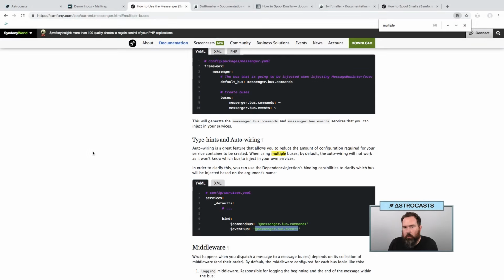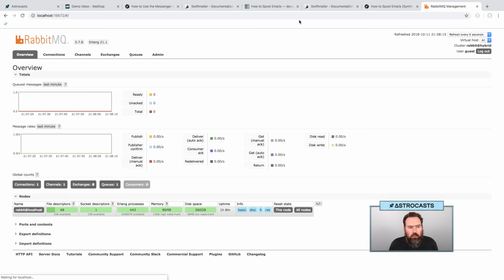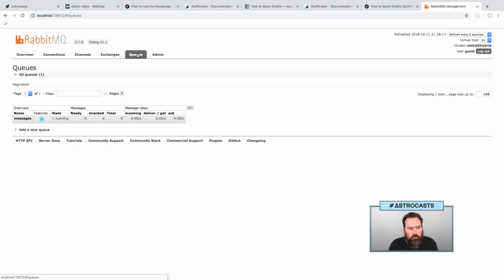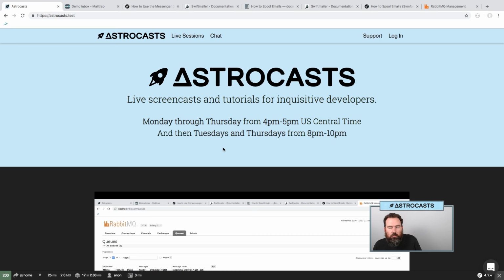The thing I'm not sure about, and the thing that was never clear to me was how the queues were going to be created. How does it differentiate between the queues? Or maybe it doesn't matter. So I would have guessed that there would be a command bus queue separate from the event bus queue.